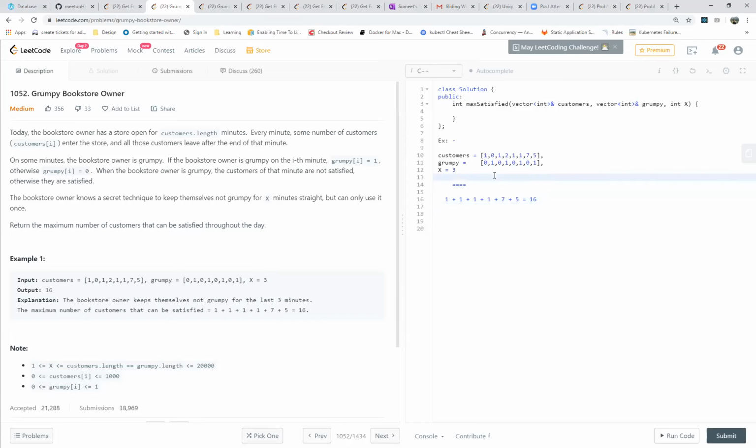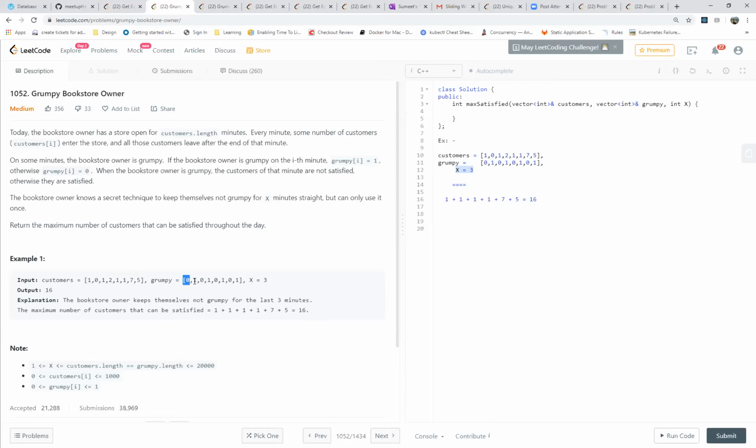This really looks like the problem where you're just finding the window with the maximum sum. Yep, you're right. Exactly. So basically what we are trying to maximize is this window which is given to us, like here X is 3. There's a bookstore owner who wants to maximize the number of customers he's satisfied within this time frame, where the customers array indicates the number of customers visiting the store, and the grumpy array indicates when the owner was grumpy.